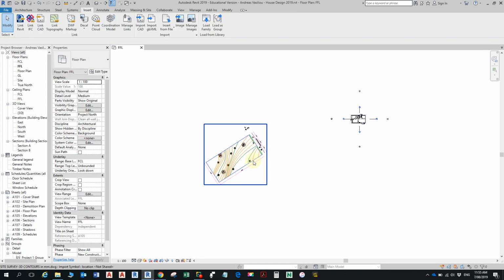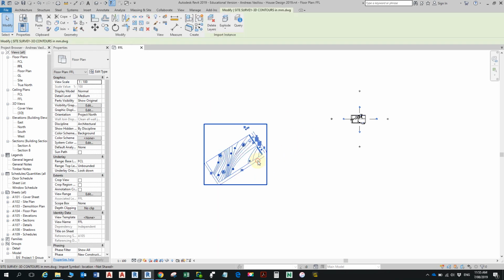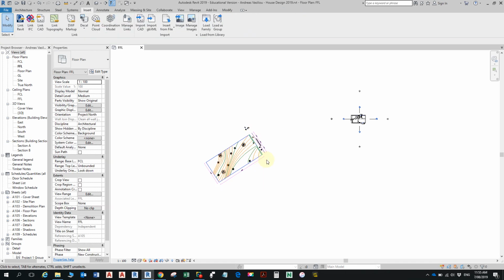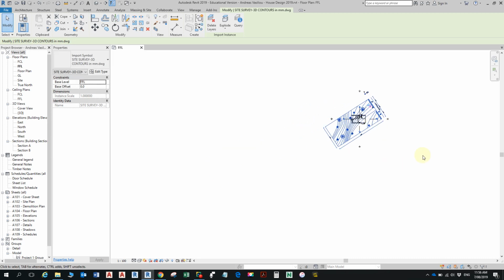Oh, it doesn't drag. Usually it drags. It seems to be locked though, and I'm not sure why it's pinned. I never pinned it, but anyway, if it's pinned, just take the pin off and just move it somewhere over the top of that.